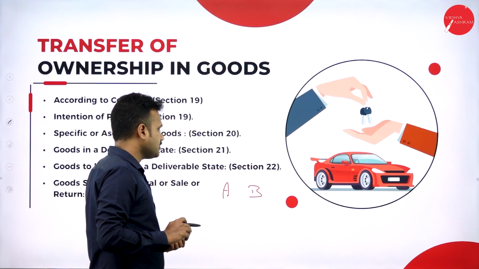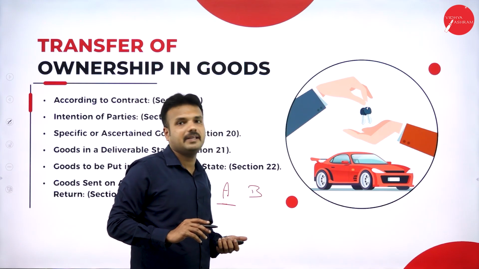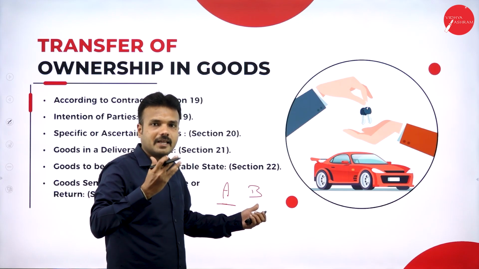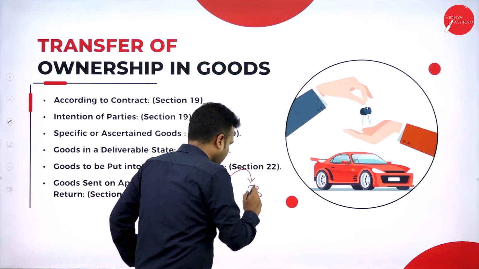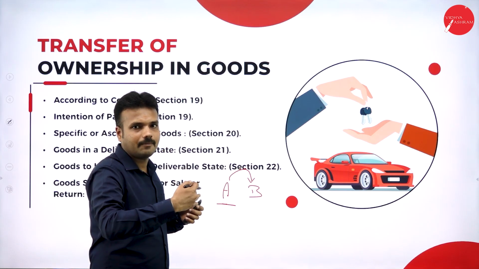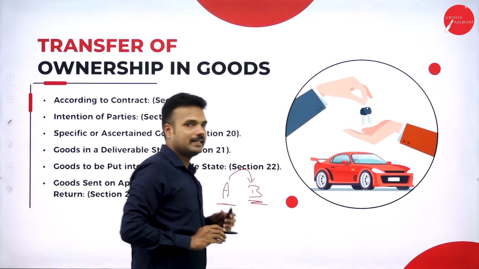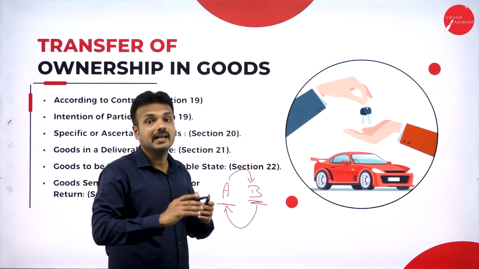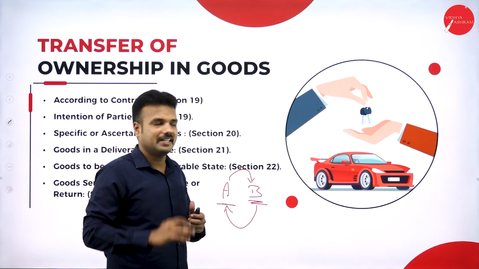So what happens here? Say for example, Mr. A is going to sell a car to Mr. B. He is going to transfer his ownership because Mr. A is titled as the owner of that particular car. So he is going to transfer the ownership to Mr. B. He sold the car, which means the ownership of Mr. A had transferred to Mr. B. Now Mr. B is the owner of that car, and the transaction is going to happen based on consideration, or monetary consideration. According to the Sale of Goods Act, there must be consideration on a monetary basis.